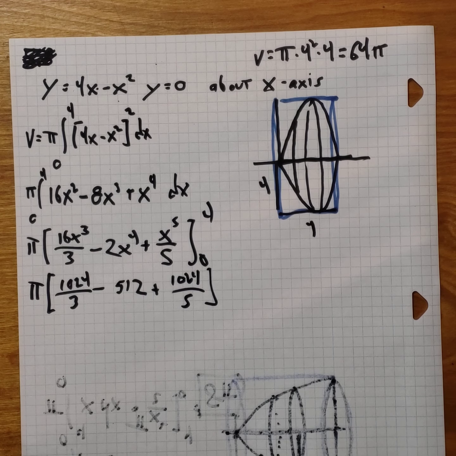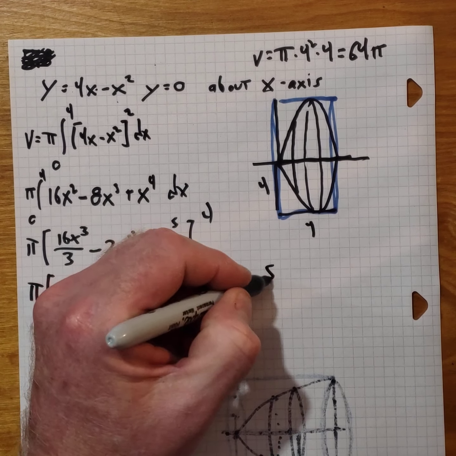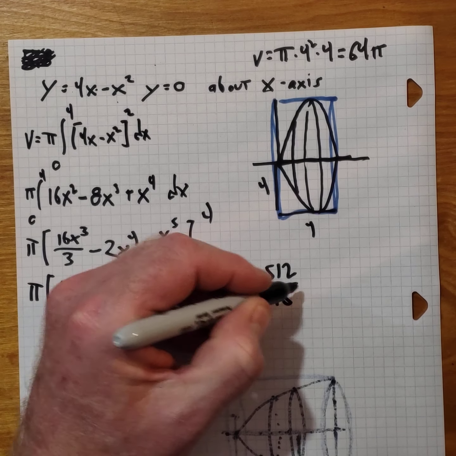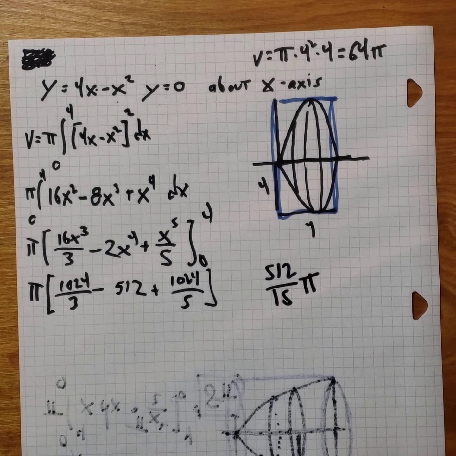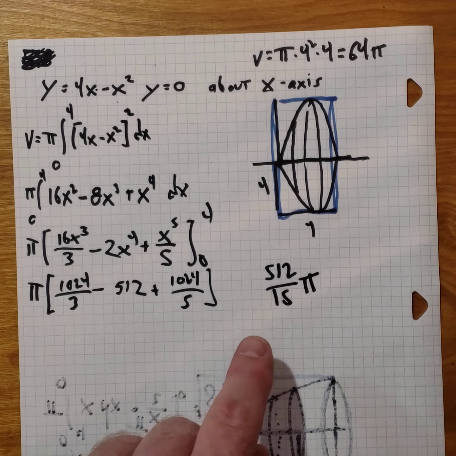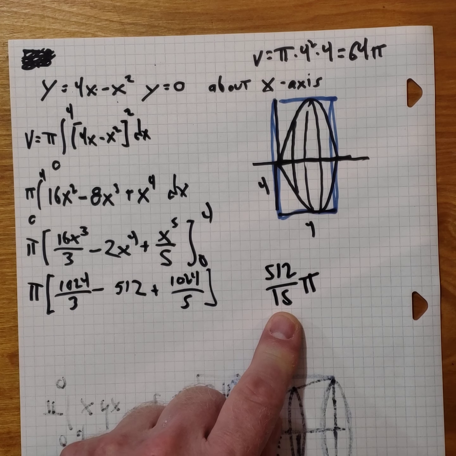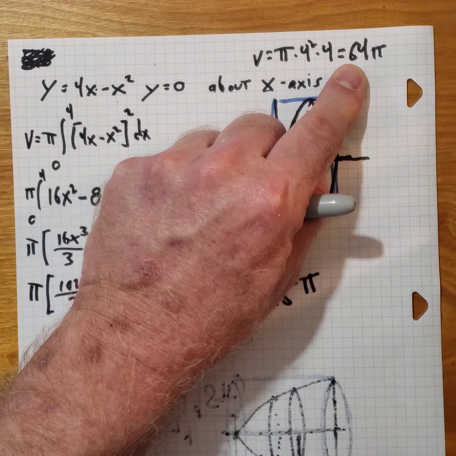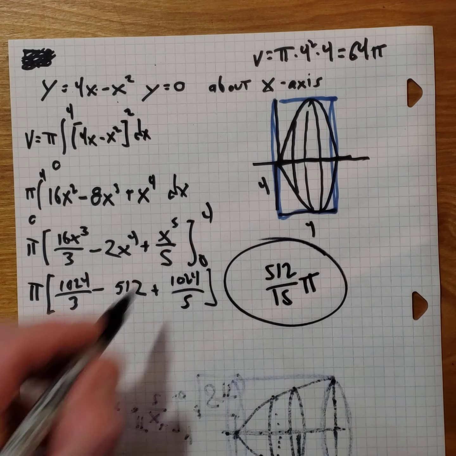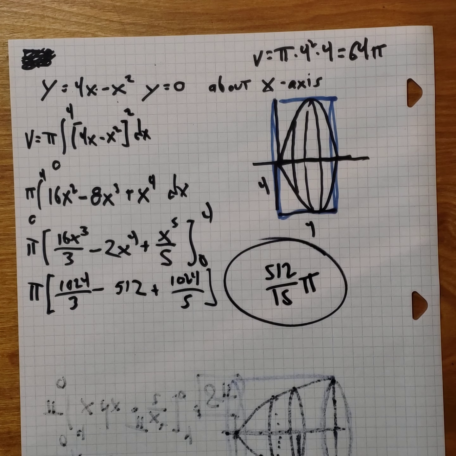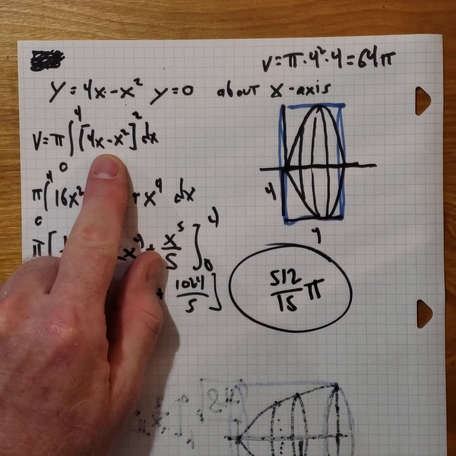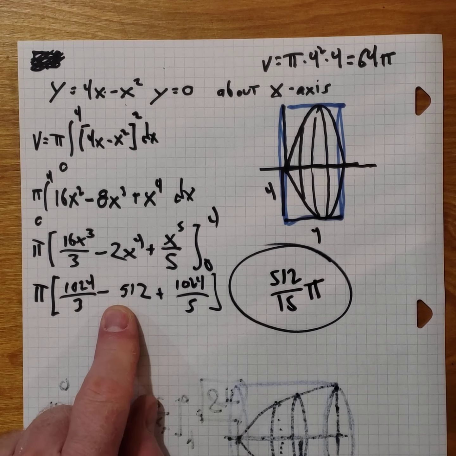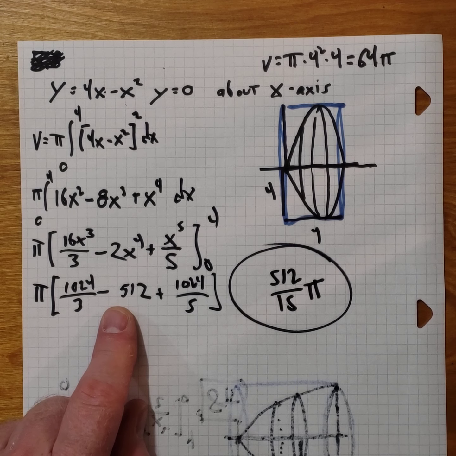34.1333. If I convert that to a fraction, 512 over 15 times pi. Good exercise if you want to do that. I don't at the moment, but the decimal approximation for that is 34. I said it might be a little bit more than half of that, so I am happy with that answer despite the fact it's ugly. You're going to see that a lot in this topic. You're going to start out with something that looks pretty nice, and you're just going to get some ugly fractions. Feel free to use the calculator for them.